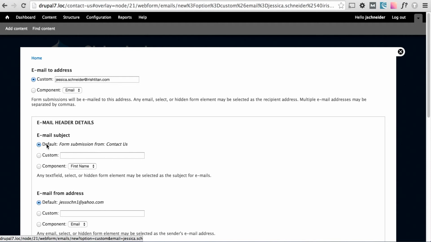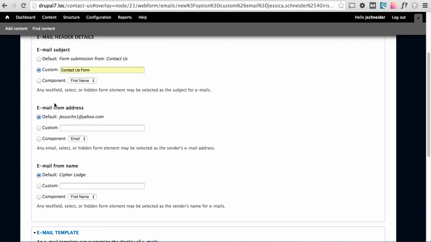Our email subject we can leave as default, or we can shorten up the title. And we want to change our email from address to this component of email, which is why it was so important when I put in that email field that I selected email. Otherwise that wouldn't show up here.